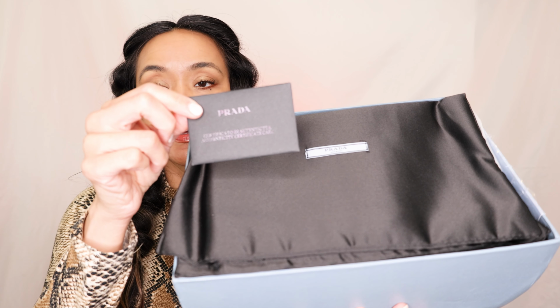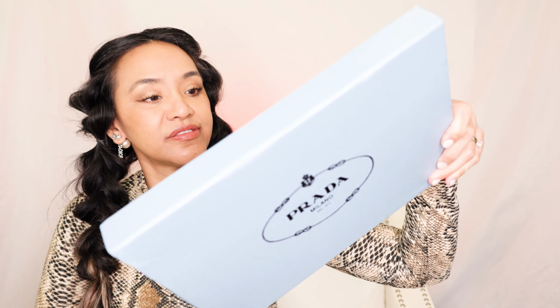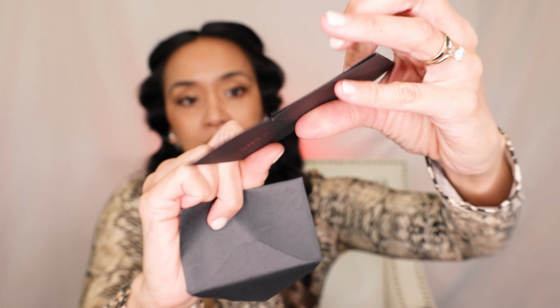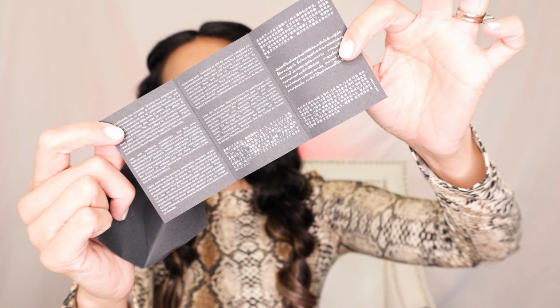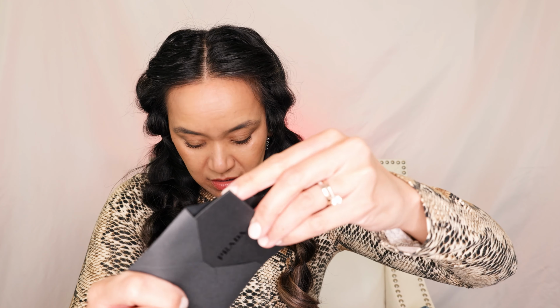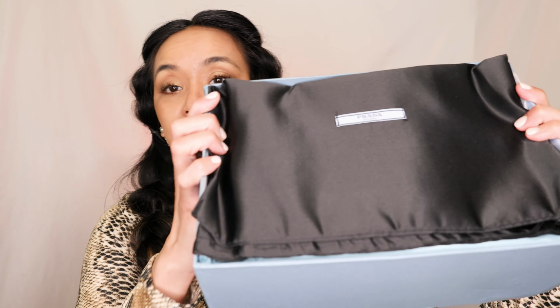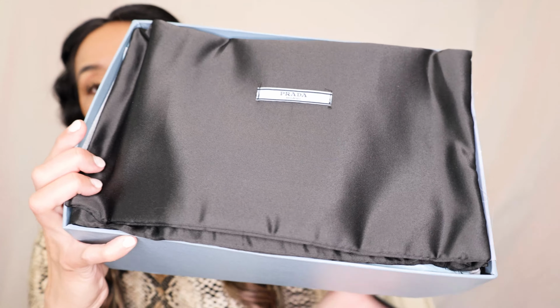Here is what was included inside. I can compare the box to my authentic ones, but it's good enough. We don't wear boxes, people. We don't wear boxes, so. This care kit stuff or information about the product. My apologies, I know I have a lot of cat hair on me, and I clean or I brush Atari every day. So I don't know why hair constantly coming out. Here's the box. Here's the Prada dust bag. It only included one. Typically, evil twin bags come with only one dust bag. Again, we are not wearing these dust bags unless you decide to make something like a mask. Here it is.